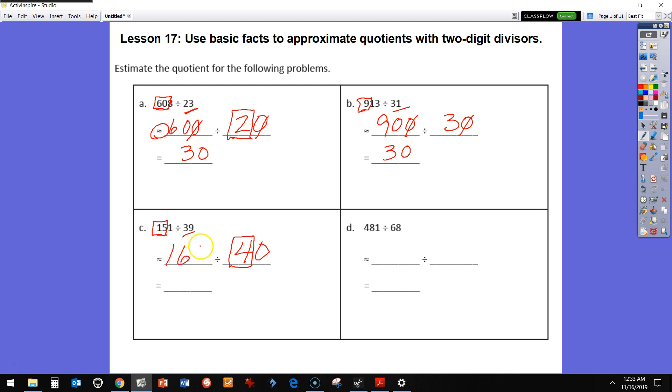I'm going to bump all the way up to 160 because 16 is a multiple of four. So I'm going to divide by 10. Then I say 16 divided by four is equal to four. So if 16 divided by four is equal to four, then I know 160 divided by 40 is equal to four.